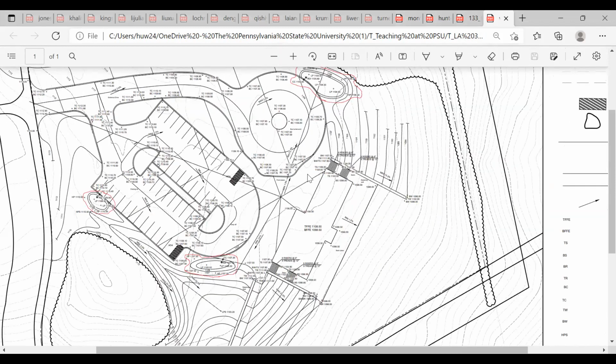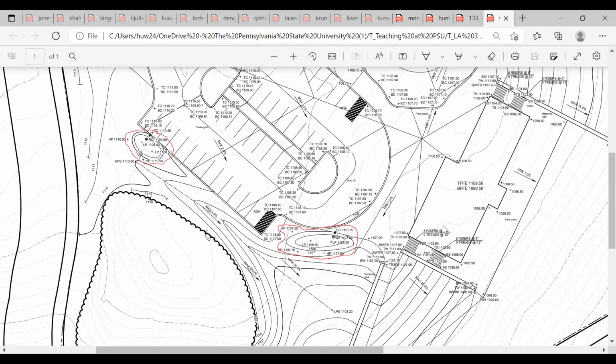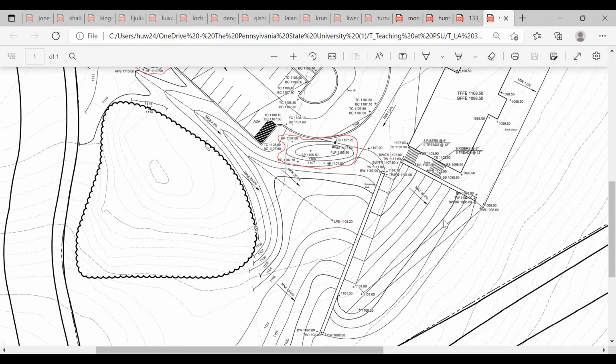So you're pretty high. Then here it's pretty high. So back to 98 is the next contour. And here is also 98 at the bottom.